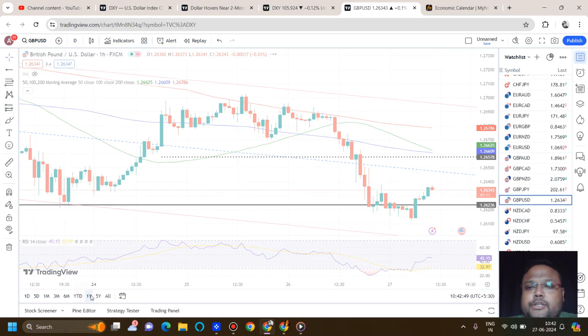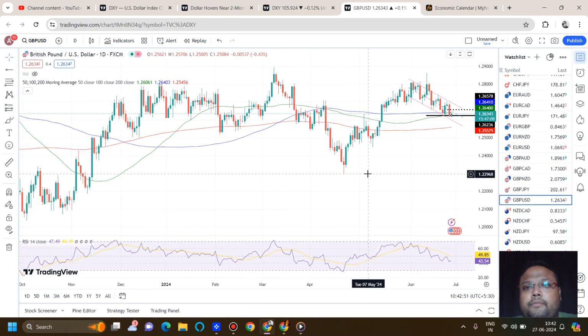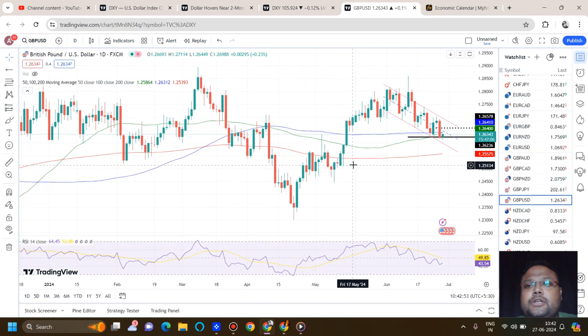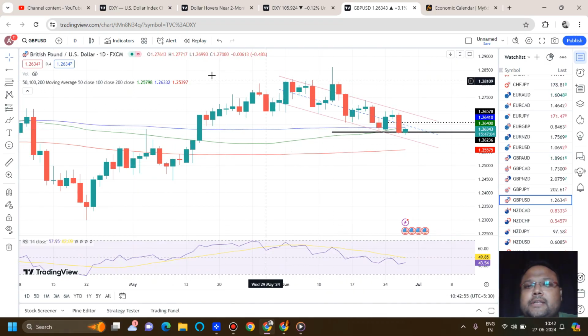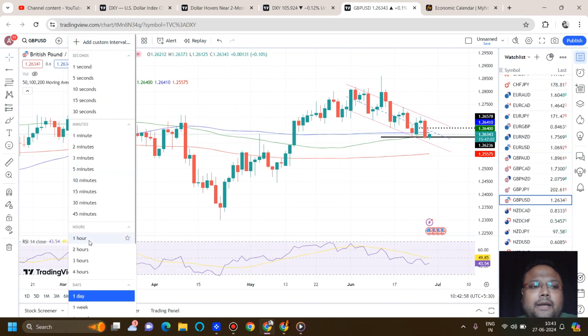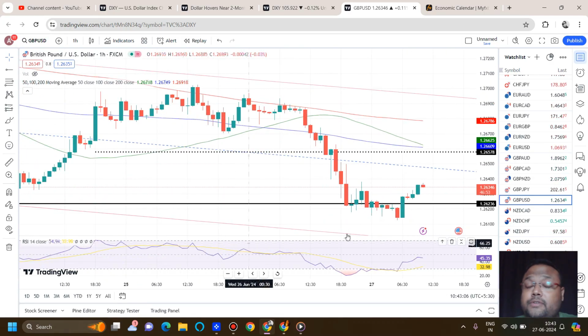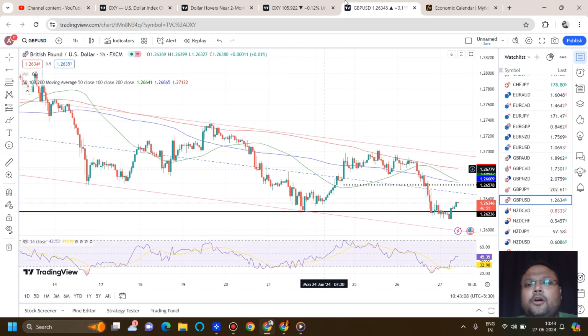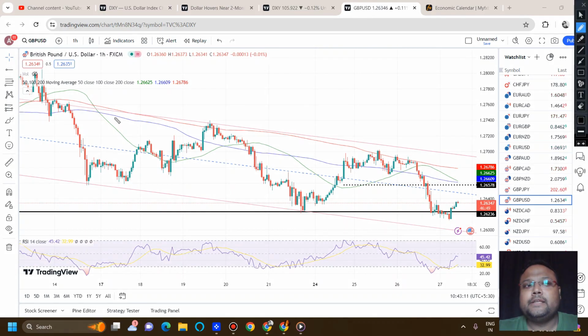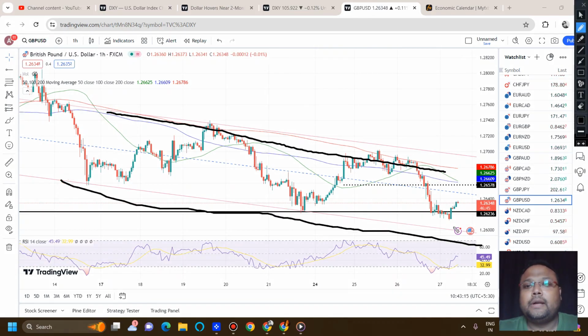If we go to the daily chart of GBPUSD, you can see on the daily chart the market is trading inside a range here, and if you look at the market structure, you can see here also the market is forming lower highs. So in the coming days, especially by next week, if GBPUSD goes down further, obviously we should not be surprised, because here also we can see the market is continuously forming lower highs, and it seems the market is trading inside a downward channel.